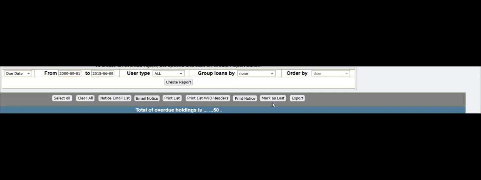Better to do that than to have a patron come in, look for an item one week, see that it's out, come back a week later and check, see that it's out again, when it's never coming back because it's been out since, say, 2012 in my case. This is how you can run a report to find the very old overdues in your system and easily mark them all as lost.